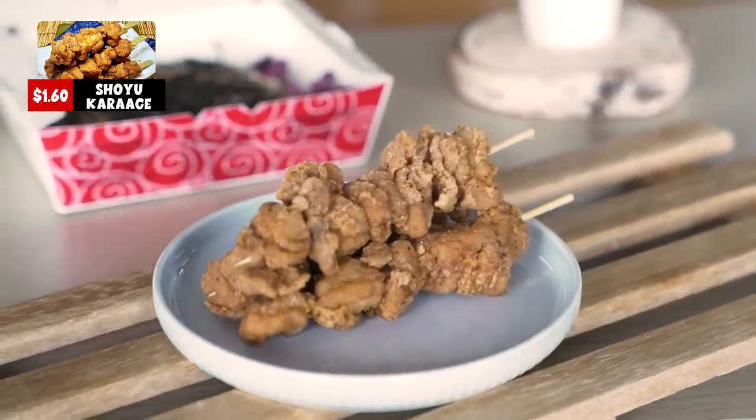Next up is the shoyu karaage. It actually looks smaller compared to the regular karaage and the colour is slightly darker. All the fried items have that oily fried garlicky smell. It's very salty, but the flavour profile is wow — the shoyu makes a huge difference. The batter is a bit different and the skin and meat are quite stuck together. It's a bit too much towards the saltiness for me. Overall I'll rate this 7; for me also a 7. Turn down the saltiness a bit — actually I'll rate this an 8.